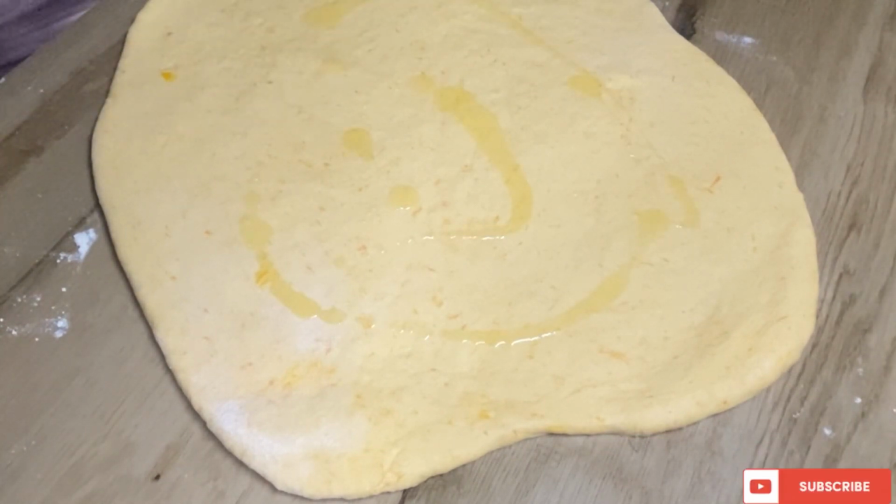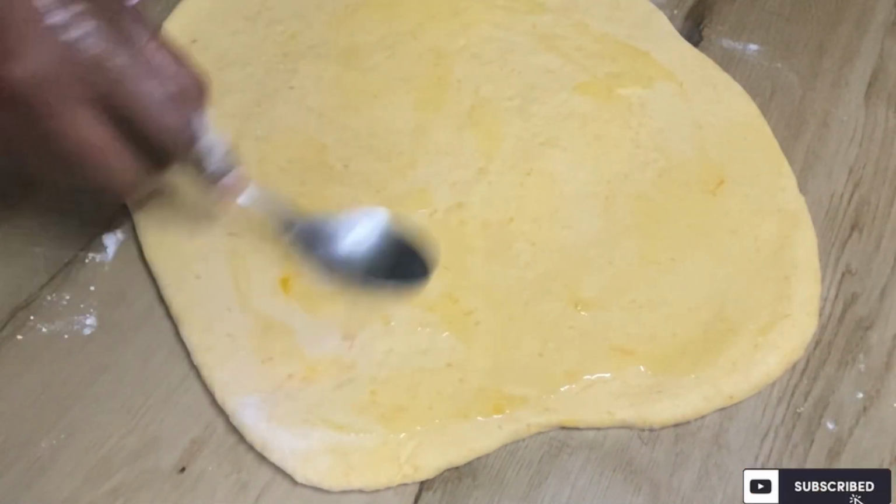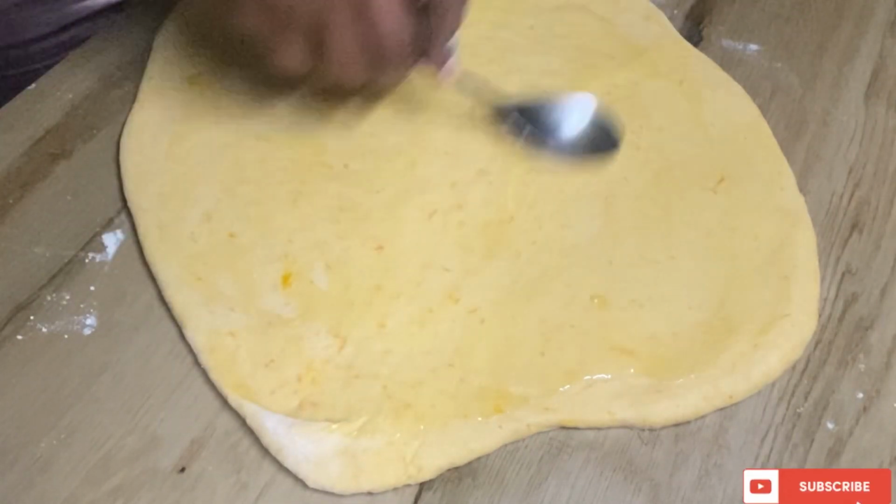So apply some cooking oil and sprinkle some dry flour. The purpose of adding oil on top of this base and flour is just to make sure the chapati will have layers, you know.